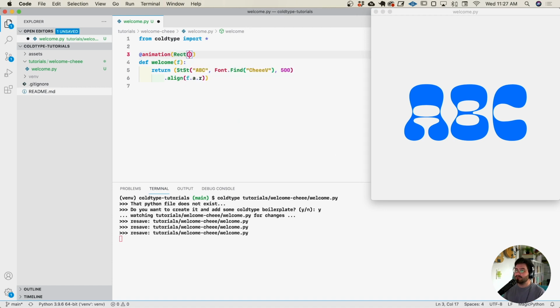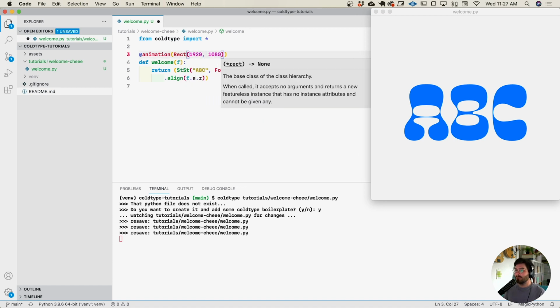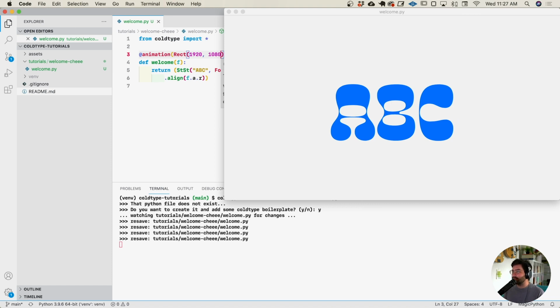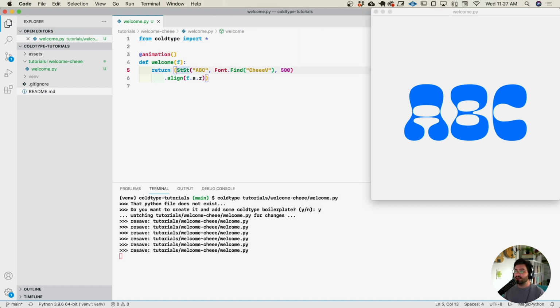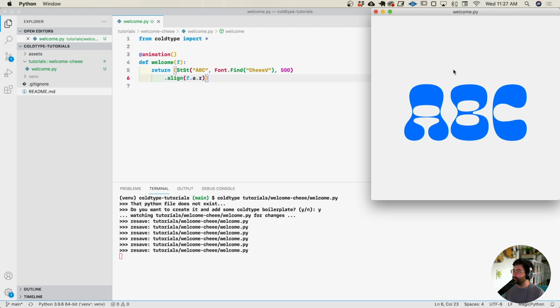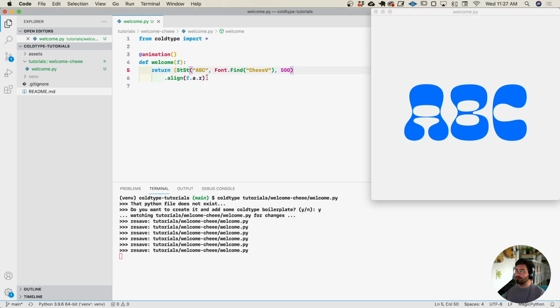You can change what that looks like. This is HD, 1920 by 1080. If you want to be kind of old school, you go 4:3, 1440 by 1080. That's cool. The default is 1080 by 1080. It's great numbers. ABC. It does nothing. If we go over here and we hit the space bar to play the animation, it is playing right now, but there's nothing to animate because this function returns the same thing for every frame of the animation.